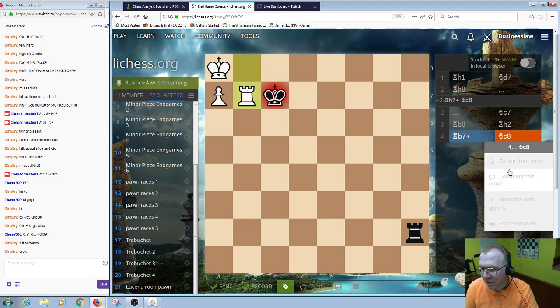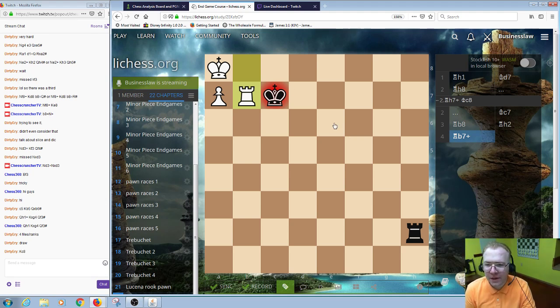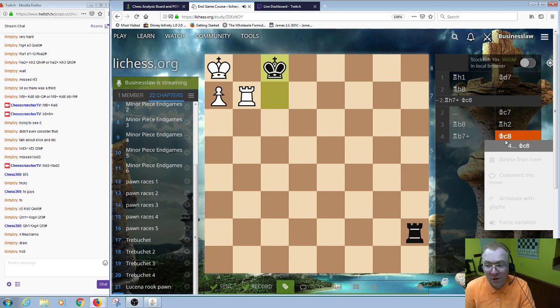I wanted to ask you, what is the only move that draws for black here? There's only one move that draws for black, and it's an exclam. If you can find it, you've found an exclam move. I'm gonna give it to you to think about. What move does black want to play here that's an exclam and automatically draws? There's only one move. Yep, king c8. You're doing great.